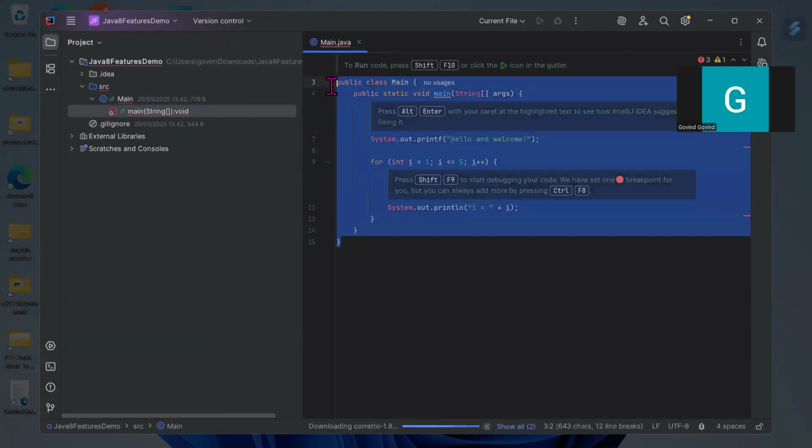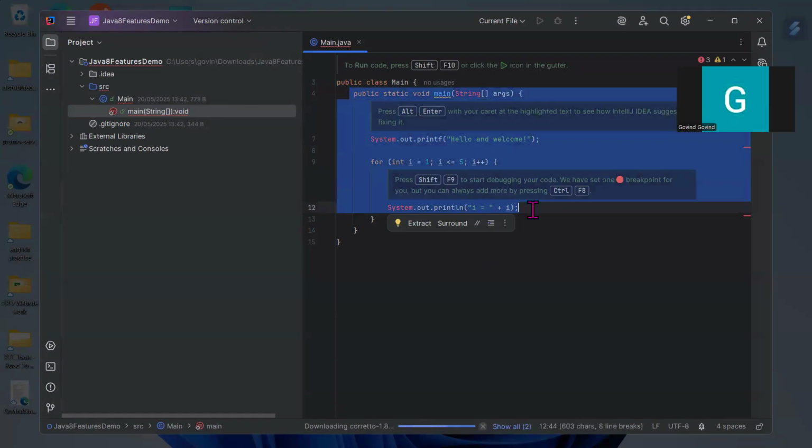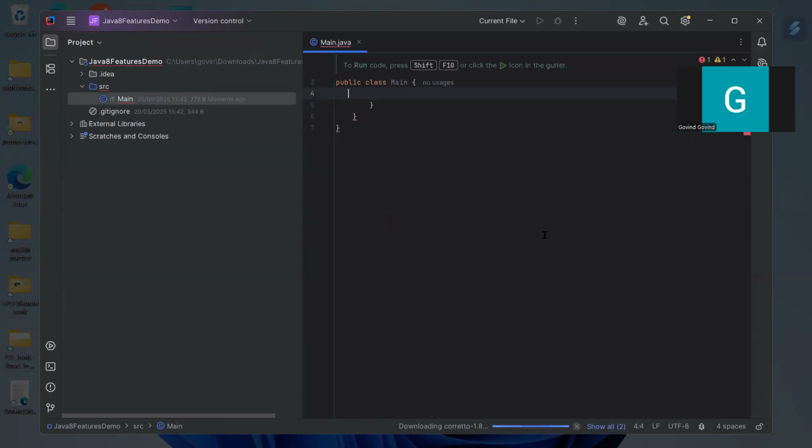I'm just deleting it. We'll do it from the start so that you will understand each and every feature of Java 8.